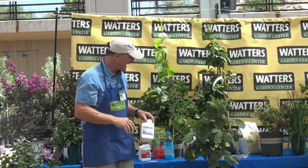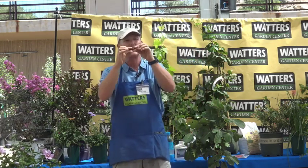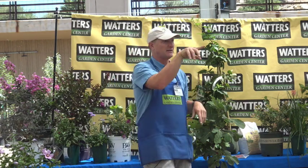If in doubt, take a limb, a stem, a leaf, get a piece, and put it in a Ziploc baggie, please. Don't bring it out and infect all my plants out of your trunk. We want to isolate it. Bring it in, we've got a microscope, and we can blow it up and see what it is. We can take a spider mite, blow it up on a huge screen TV, and it's frightening sometimes. See all eight eyes and tentacles looking at you.